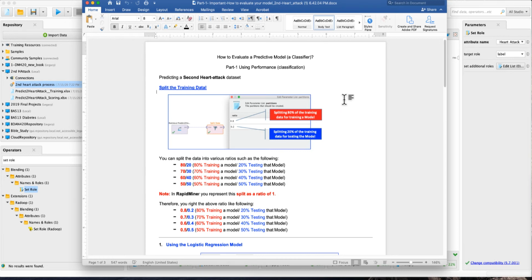Technically, in data mining, the idea of evaluating a model is based on splitting the data. What I mean is not splitting the model per se, but splitting the data. When you get data and you want to create a model, sometimes you don't even have scoring data.